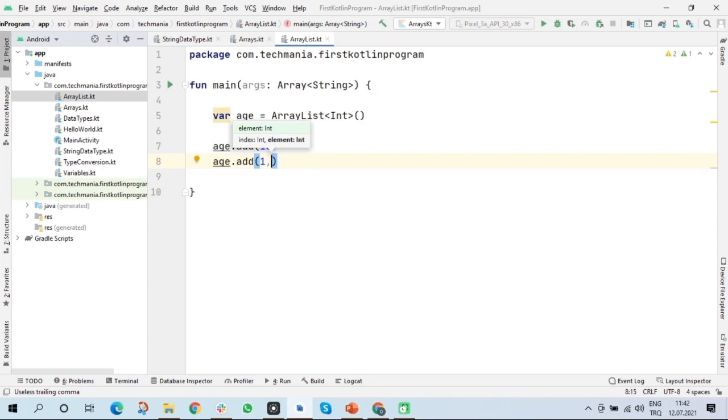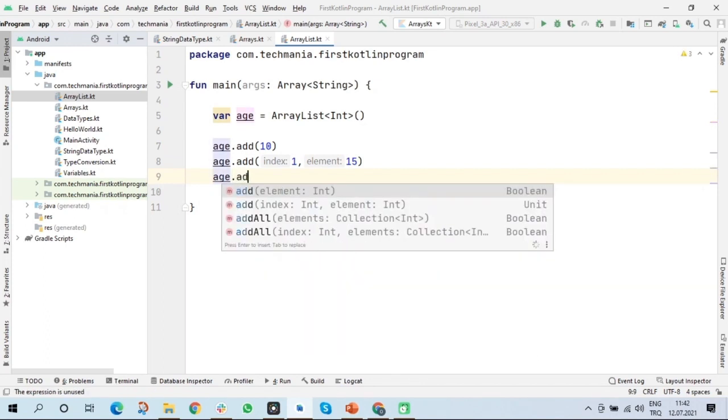This will be the second element, so the index number must be 1. Now, let's write the value of the second element. So I'm typing 15 in here, and thus we have determined the first two elements of the array list named age. So why don't we go ahead and add one more element and print these elements to the console.